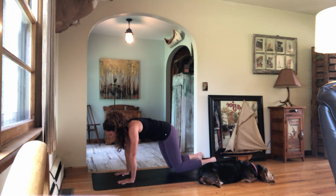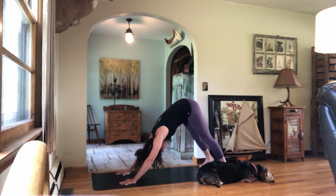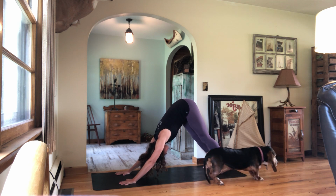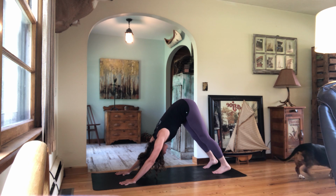Exhale to cat back. And now lift the hips. Let's come up and back. You should find a quick sense of relief in this downward facing dog. Deep breath in. And let it out.